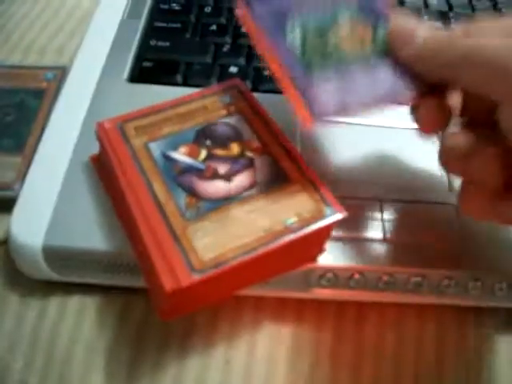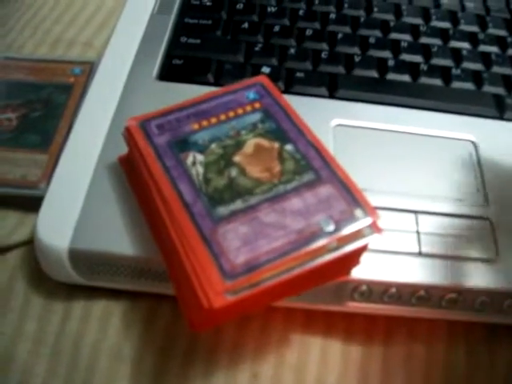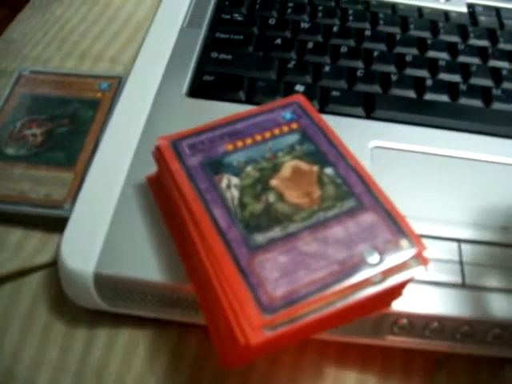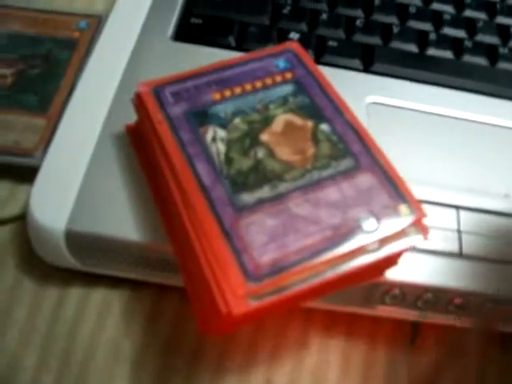Every card in here is either common or rare. I believe they're almost all common except for 1 Penguin Soldier, 1 Starboy, and 3 Substitoads. And Monster Reborn.